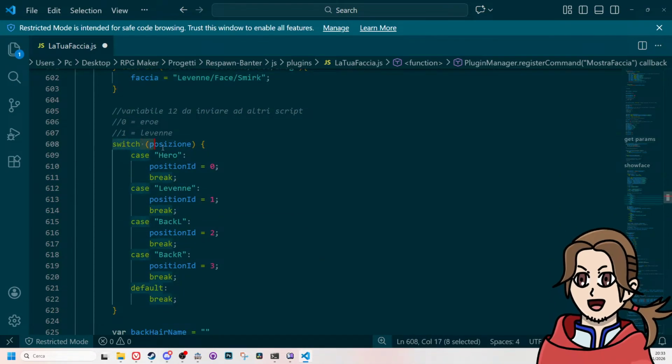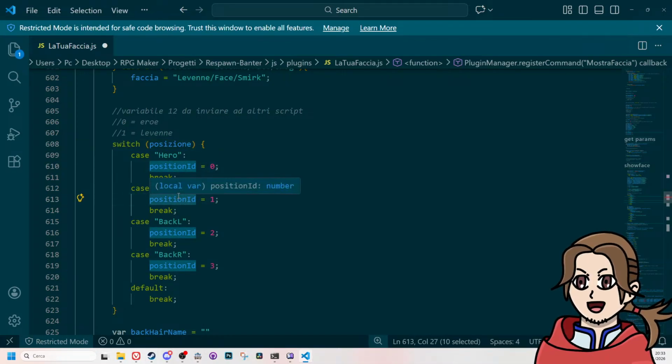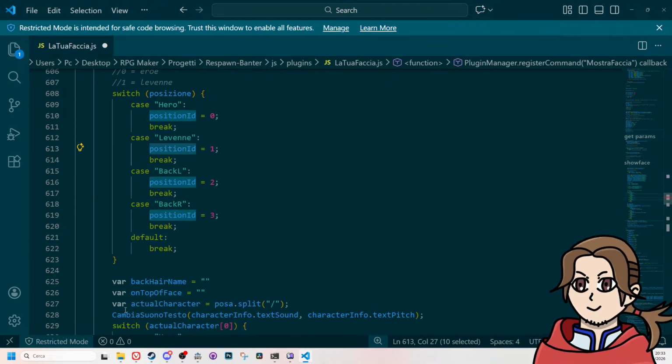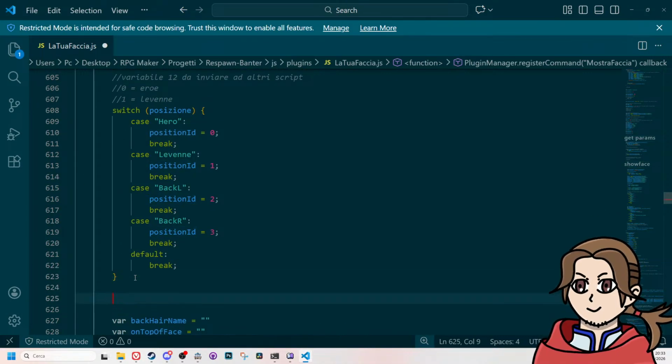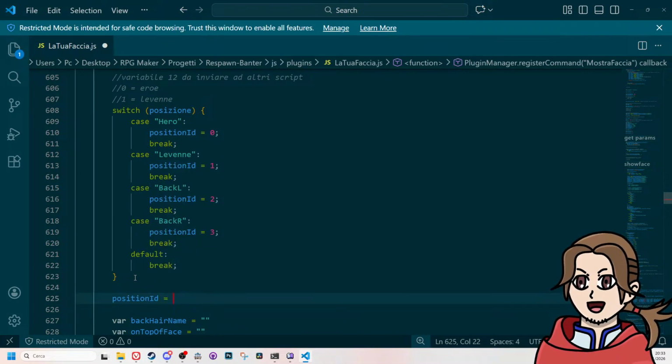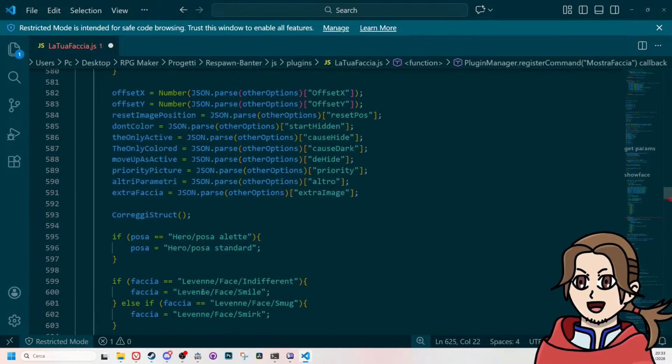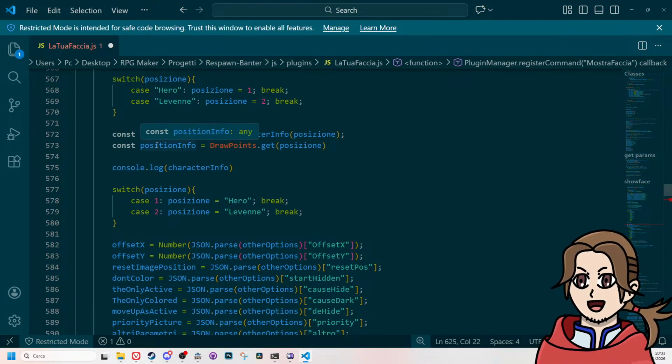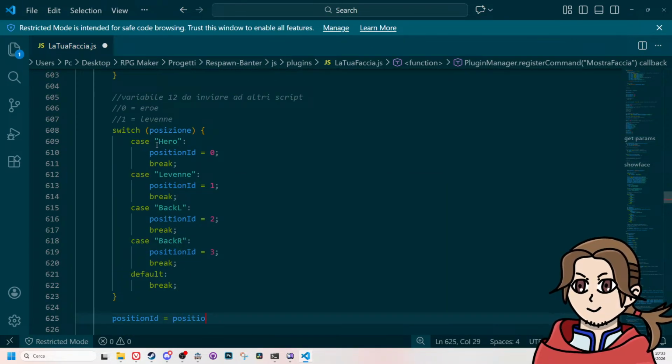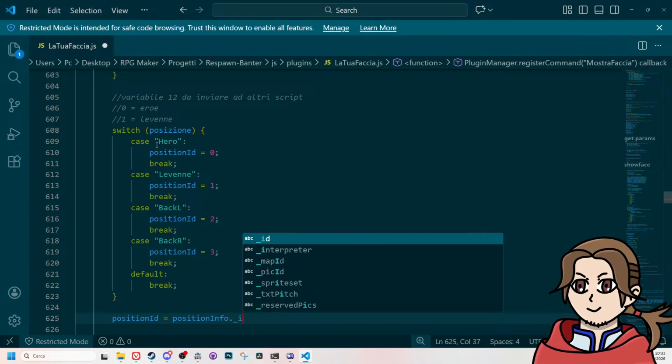Here, based on where we want to draw the character, we define the ID of the position. We don't need this anymore, because it's already in the character information. Position ID is what is the position info.id.